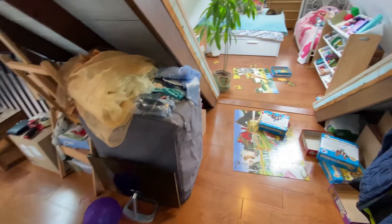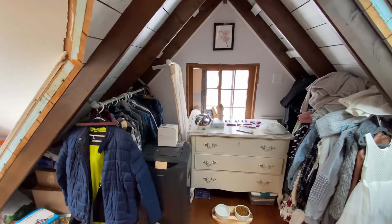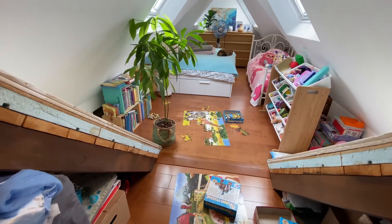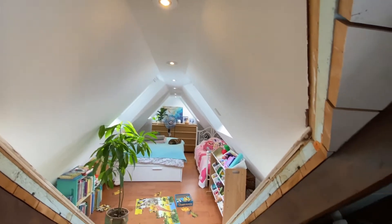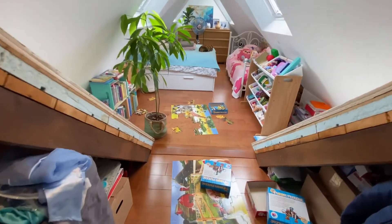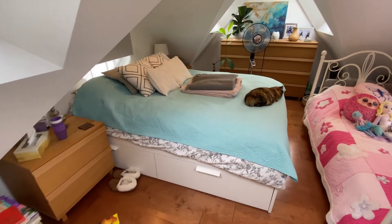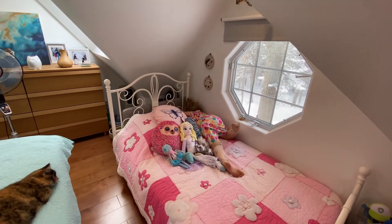One of the beds is set up on the floor here. It's not a big upstairs space and it's somewhat cluttered because we're in desperate need of the additional house space I'm planning to put on the south end of the building starting in spring. In the other section of the room — the upstairs of the addition — there's a doorway cutout through the roof of the original cabin with rafters on either side. This section is kind of the main bedroom, with an avocado plant, some bookshelves, the main bed, and my daughter's bed.